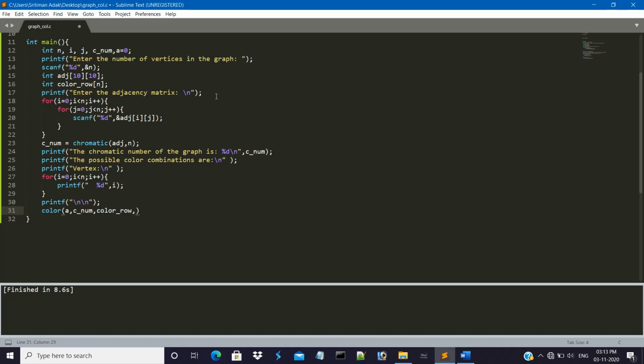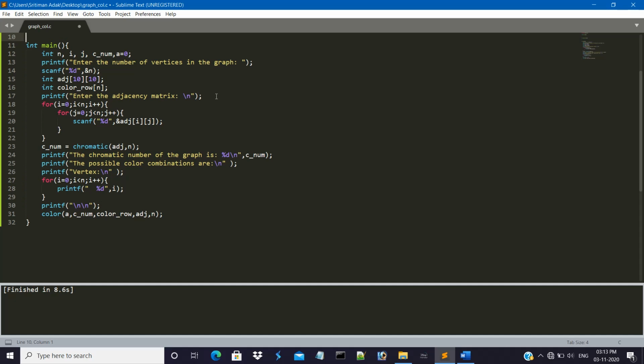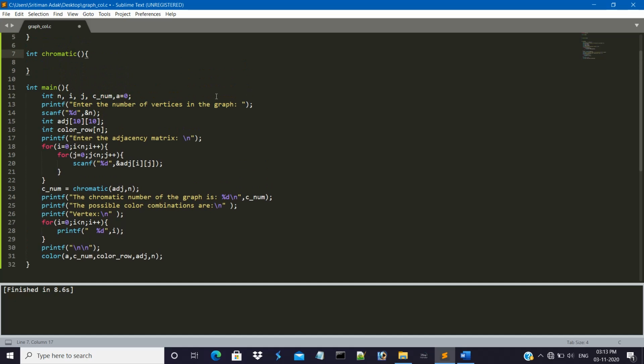Then we pass the adjacency matrix, and these are all the things that we have to pass in this function. So our main method is over. Now we move to the chromatic function.